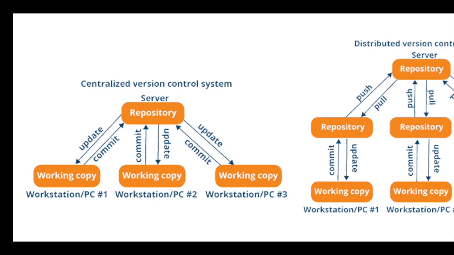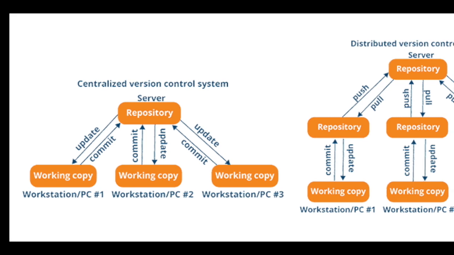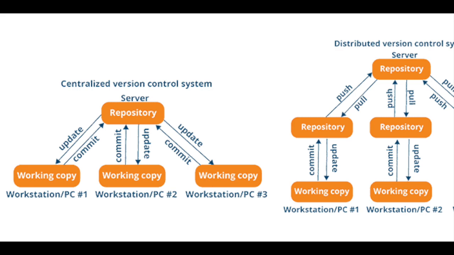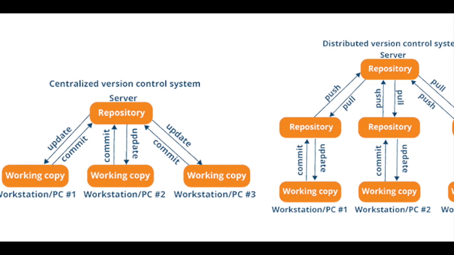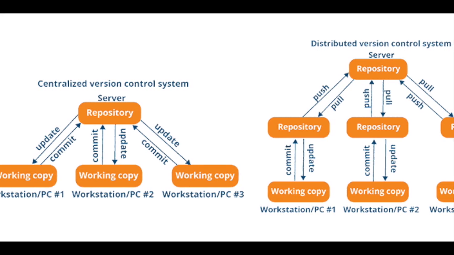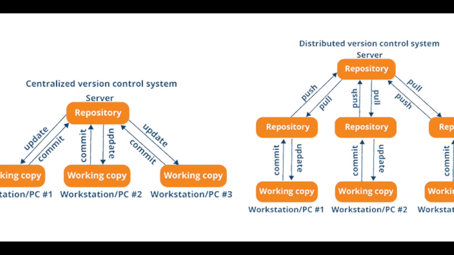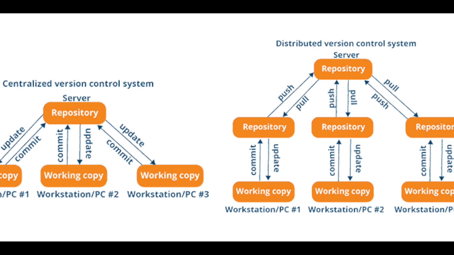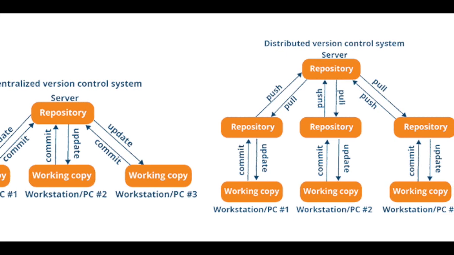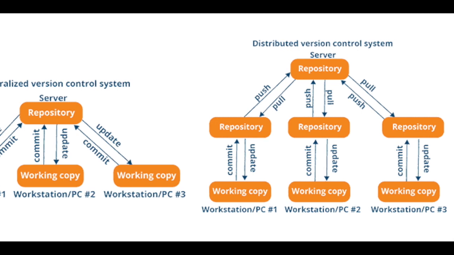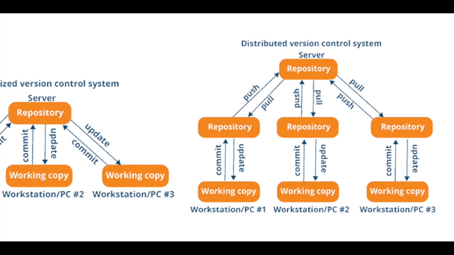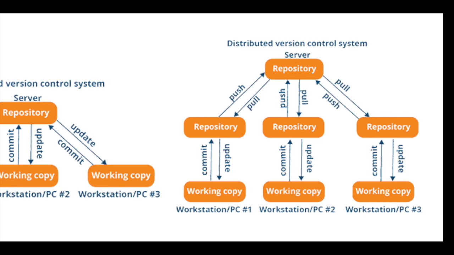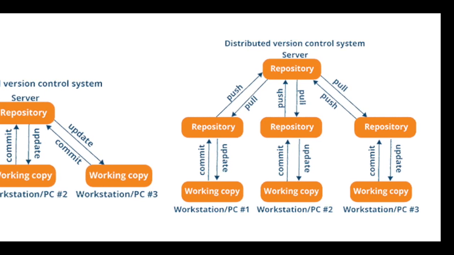The key difference between these two approaches is the degree of centralization involved. In a centralized system, all changes flow through a central server, which can be a bottleneck or a single point of failure. In contrast, in a distributed system, each developer has their own copy of the codebase, making it more resilient and allowing for greater flexibility in how development is managed. Overall, both centralized and distributed version control systems have their own benefits and drawbacks, and the choice between them will depend on the specific needs and preference of the development team.